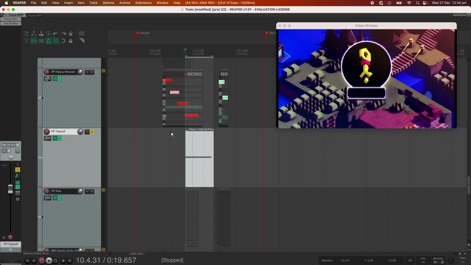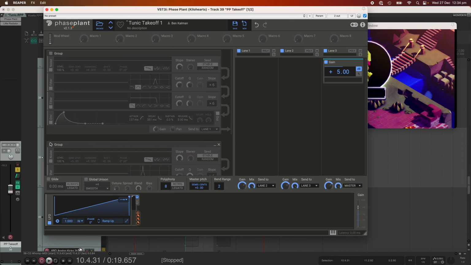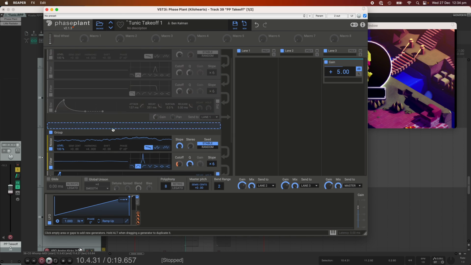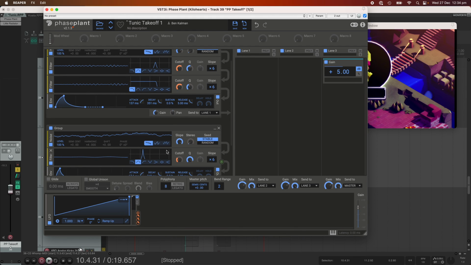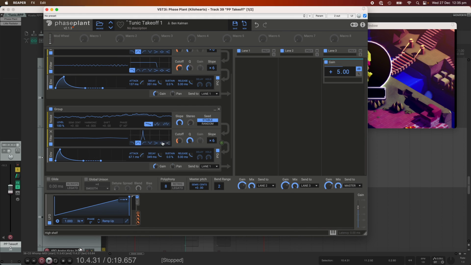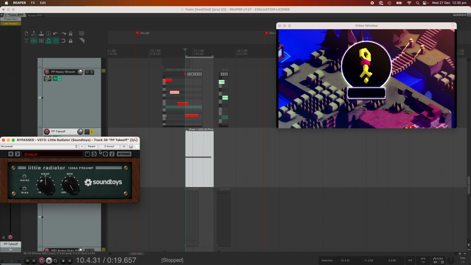Next up is this takeoff sound, which is a lot of fun. Phase plant uses 2 white noise generators and this LFO. This is the higher part of the takeoff sound, and here's the lower part. When you add the higher part, you can obviously hear more, but when you add the lower part, it's got this kind of detuned almost sound to it. And then lastly, I added a little Radiator to it. So again, it just gives a bit more body. So here's without it and with it.